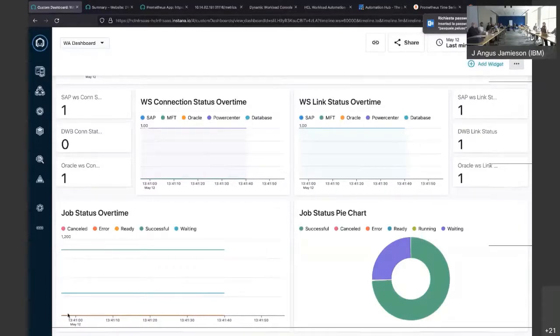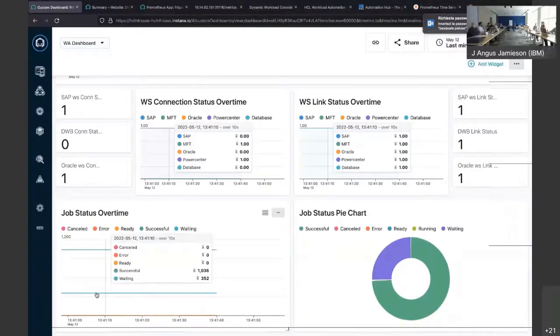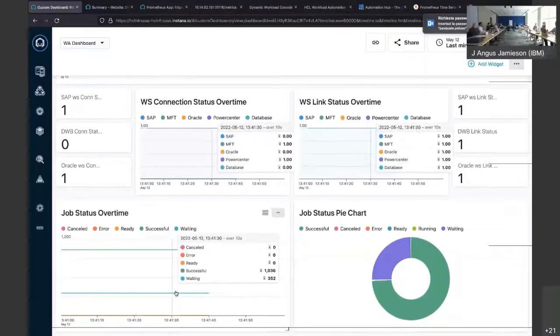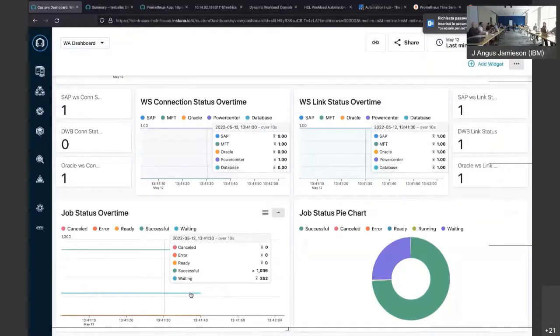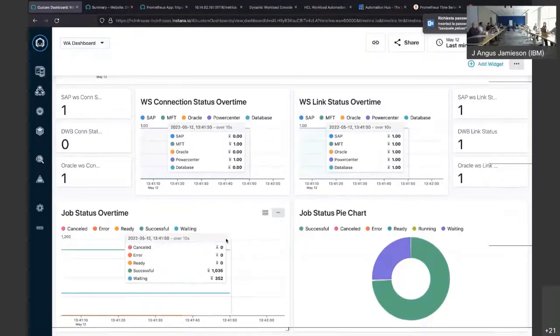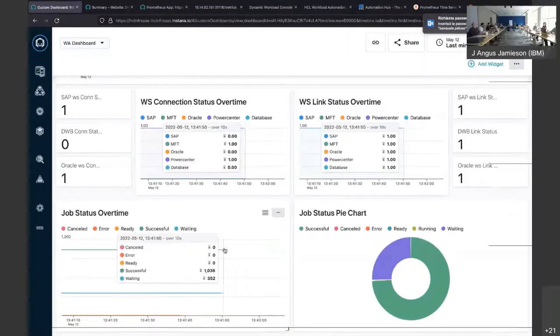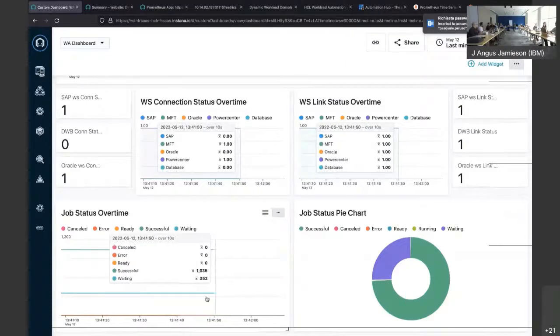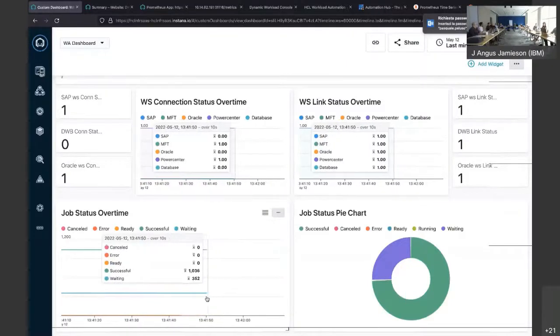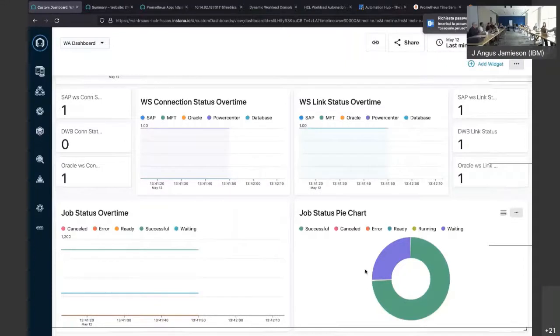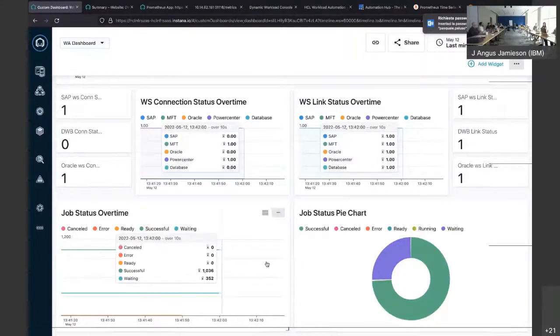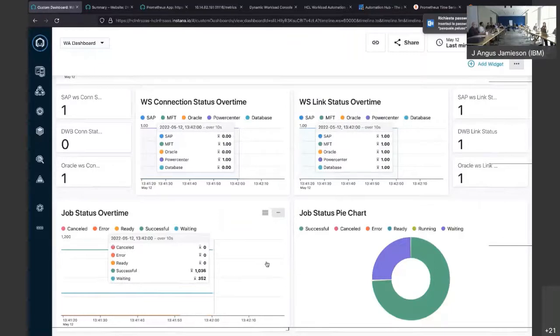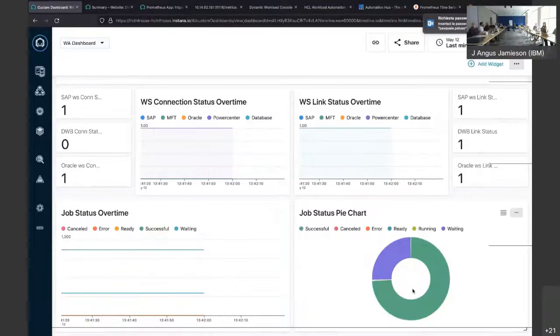Right now, I'm just looking at a real value of how many jobs are in my plan and in which status. So I have 1,000 jobs that are successful and 300 jobs that are in waiting. You can use again the same metric to build up your own widget, in the view that you prefer, so over time or as an aggregate value.